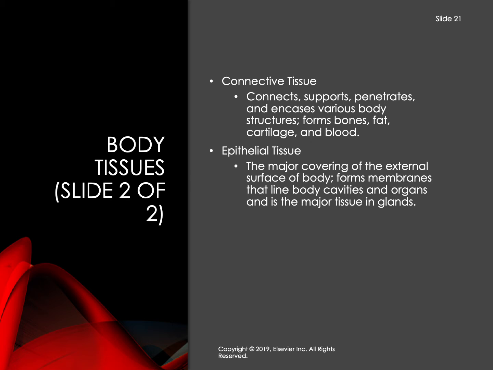And then we have our epithelial tissue, and this is what makes up our skin and our membranes. So all the skin that you look at and you see on your body, that is epithelial tissue. There is the epidermis, which is what we see, and then a deeper skin tissue is the dermis, and then we have various membranes that line our body cavities and our organs.